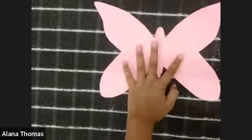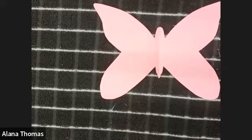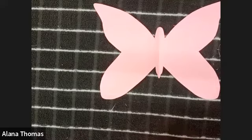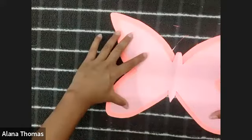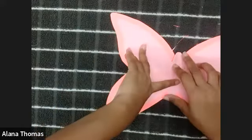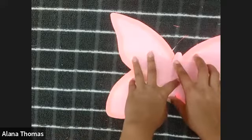That's my second butterfly. So I'm just going to keep it with the other butterfly and see how it's looking. Wow. So mine looks something like this.